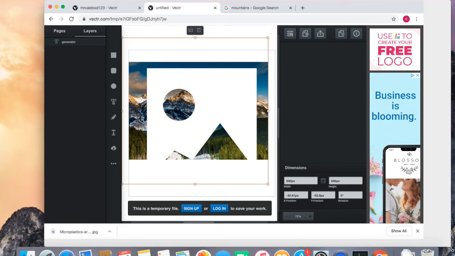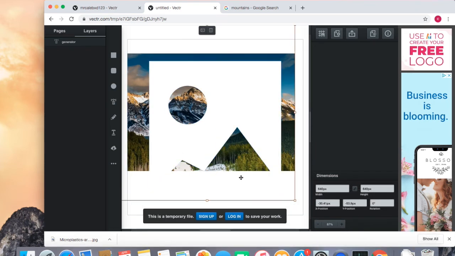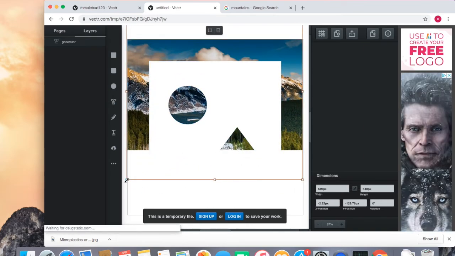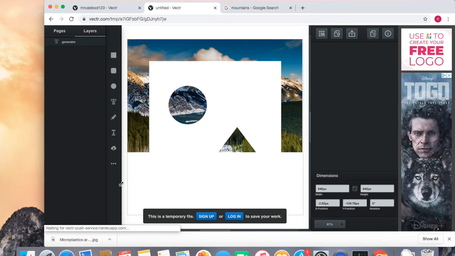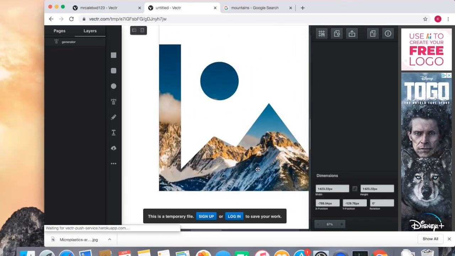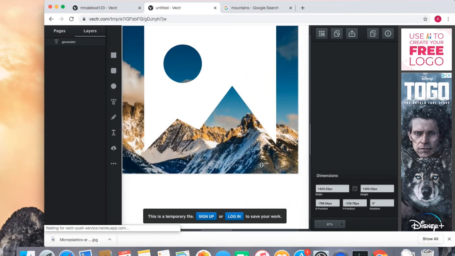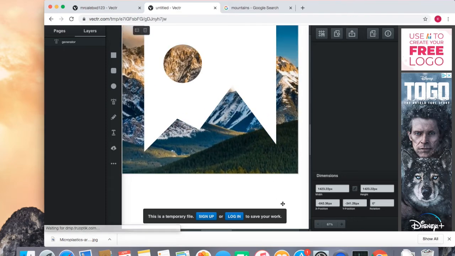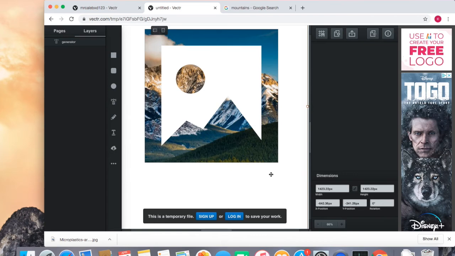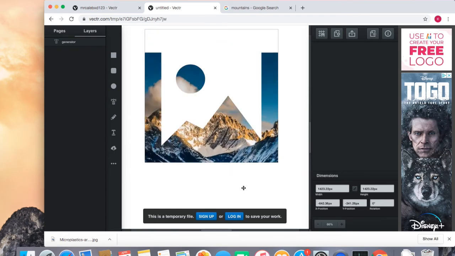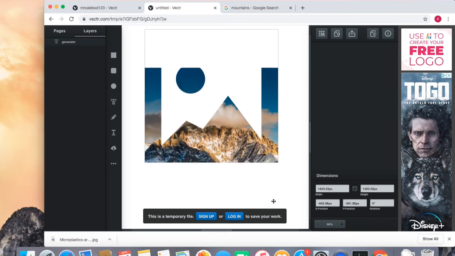Let's make our window a little bigger here so we can look at it better. So we can move it around in the background, and we can also grow it. So that's what we're going to do. We're going to hold down Shift, and we're going to, whoa, whoops. Apparently I grew it a little too much. So yeah, let's zoom out a little bit so we can see what we're doing. And we're going to drag it around to where it's somewhere that we like.